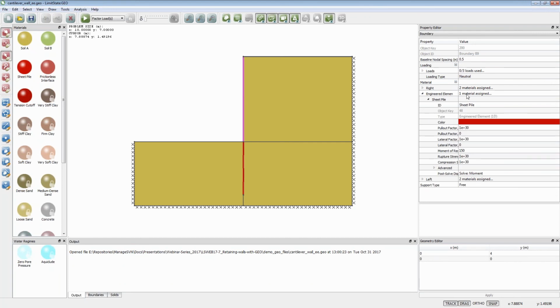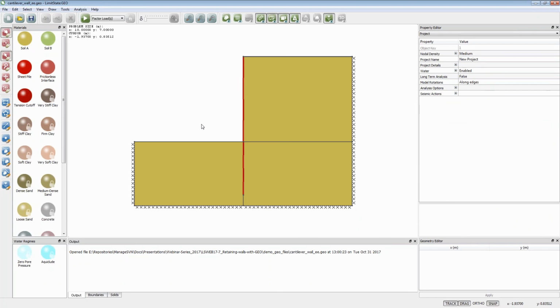Now this engineered element is something in the software that allows you to model soil reinforcement, soil nails and sheet pile walls, and it depends how you set the parameters. Essentially, by setting this to be a very large number and that to be a very large number and these to 0, we're modeling a planar material. This is the bending moment strength of the material, the sheet pile wall. We can also model rupture, tensile and compressive failure. But for a sheet pile wall, really we want to model bending strength. And these parameters are generally used for soil nails, so we don't need to worry about them.